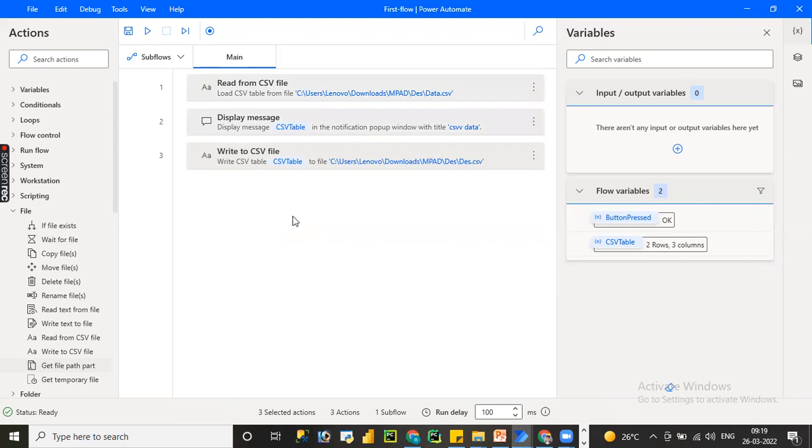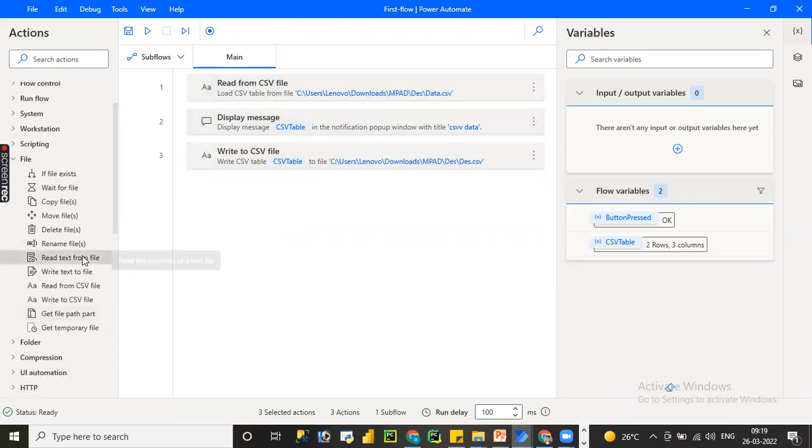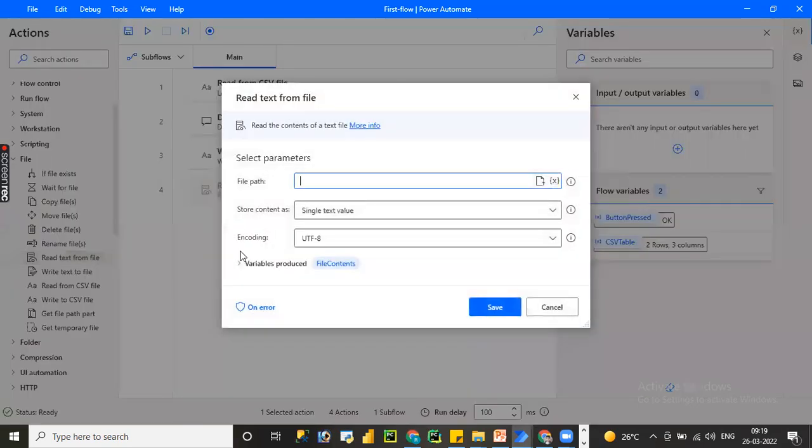things. So we have already covered how to read a CSV file and how to write a CSV file. In a similar way, you can also try to read a text file, and please try to write a text file. In the same way, here you are going to pass the file. You are going to choose the notepad file to read the data. You can read a single text value, or you can read a list of text values, and the value is going to generate file content. You can just try to display the file content. So this is one way.